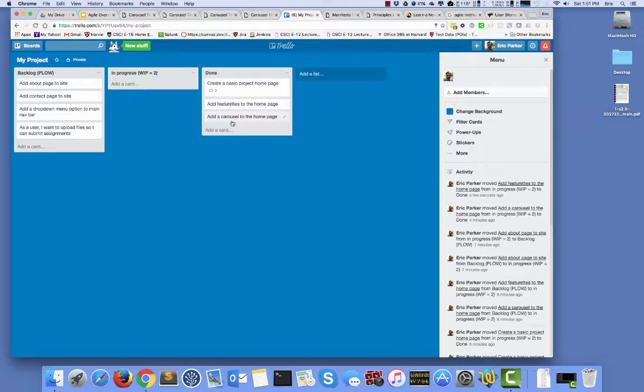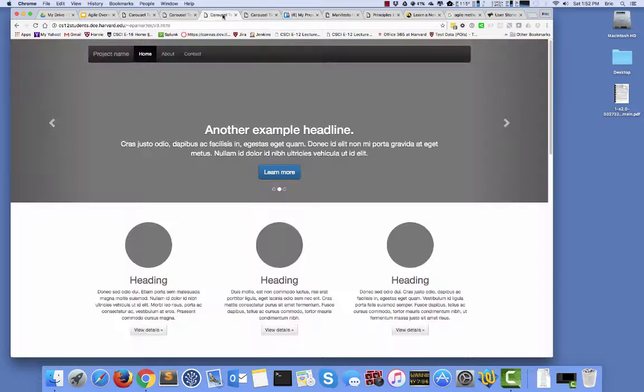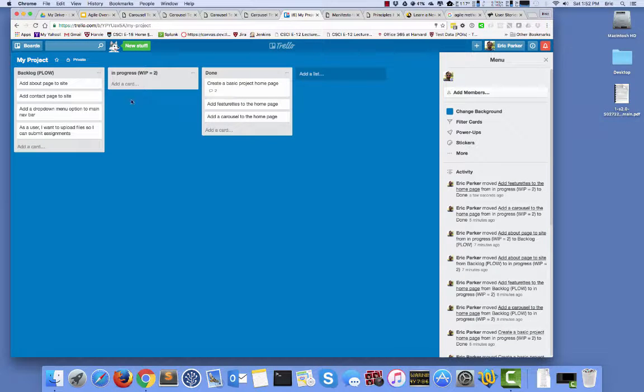But now I've gotten some feedback about this page, and let's say one of the feedbacks is people said, I really want to have a drop-down menu option on my menu bar. So I don't have one yet. But I've gotten feedback that that's kind of important. Turns out I did have it in my backlog, but it's not at the top of my backlog, and that's usually how we work. The way that we should be working is, because this is a prioritized list, we work starting from the top and we go down. That's okay. I can take this and I can move it to the top.